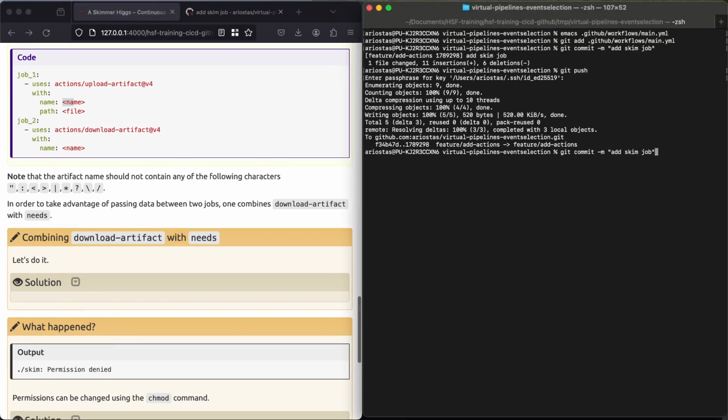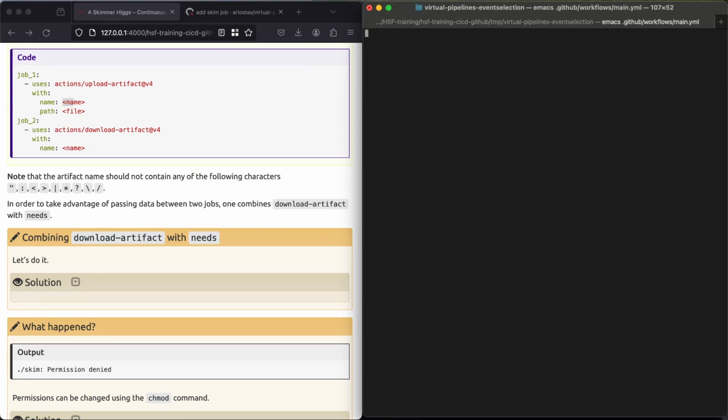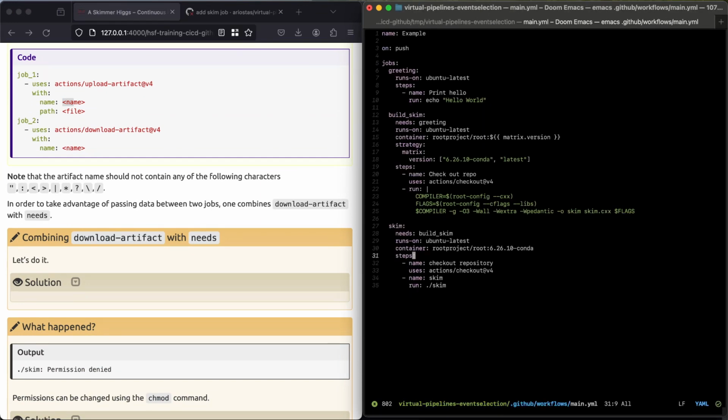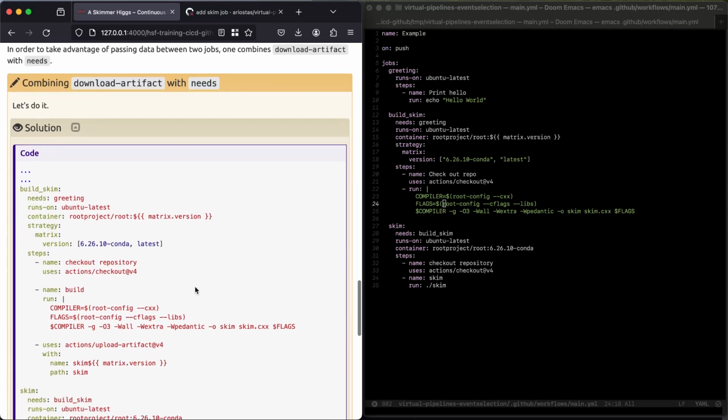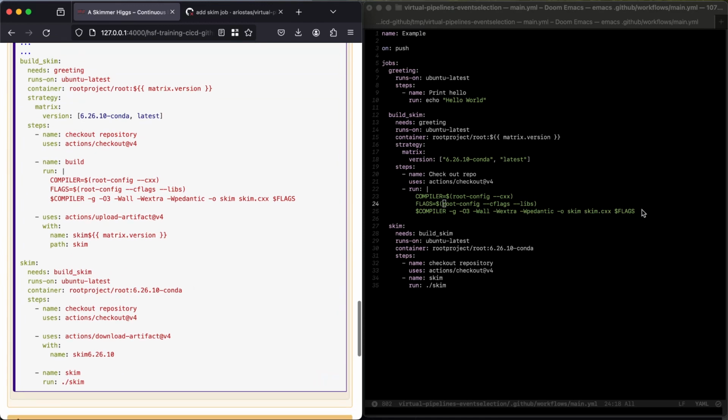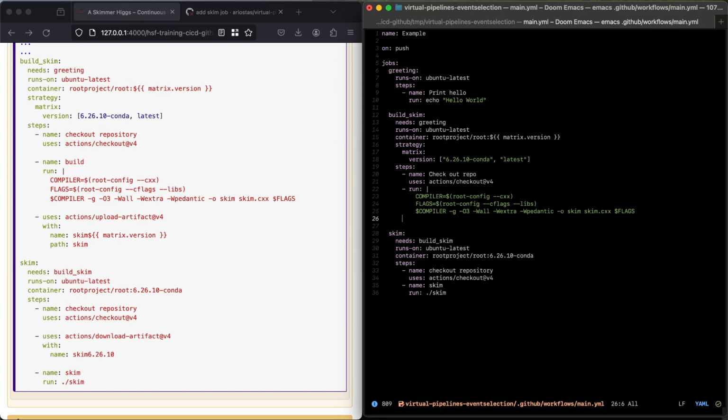So let's open this file again. So in this step, we're building this scheme binary. So what we'll want to do is we'll want to add an additional step after this over here. We're going to use this actions upload artifact action.